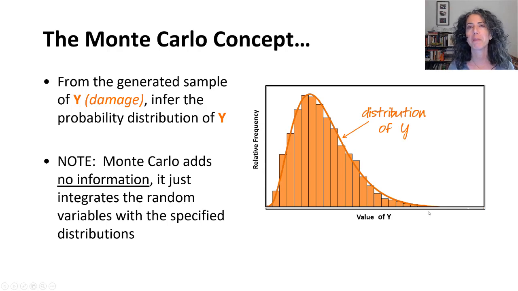So the Monte Carlo is based only on the distribution of x, and not the data that originally let me estimate a distribution for x, and any of the values that I evaluate in the Monte Carlo simulation are also not data, right? They're just values that allowed me to do the computation. This is very important to note. No information is added by Monte Carlo.